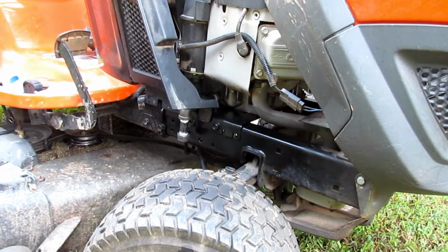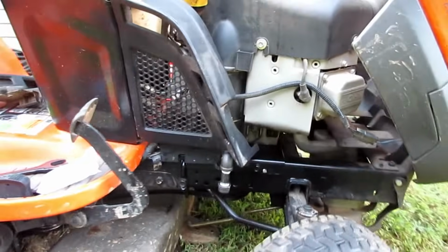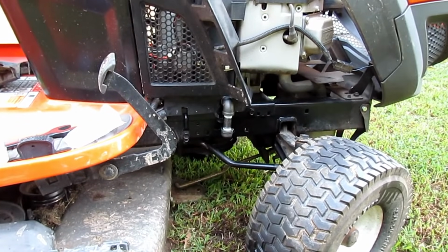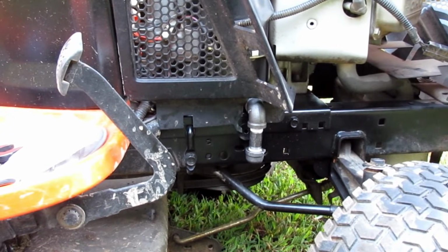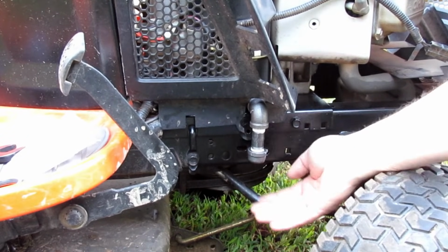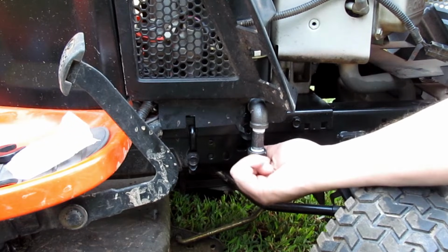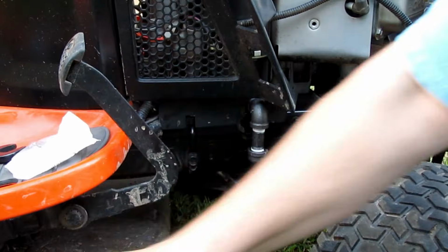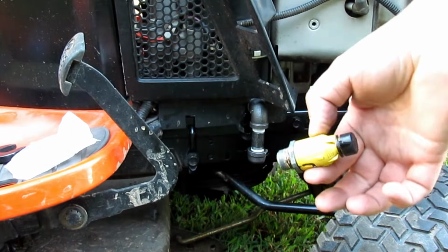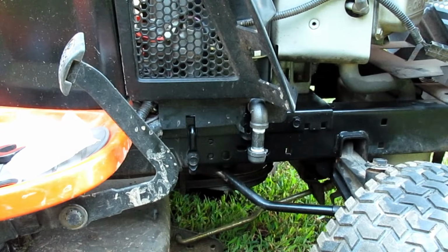So yeah, that's fine. That snaps in like it's supposed to, and fits just fine. So now when I go to change my oil, all I have to do is put my catch bucket, my jug right here, take this off, and drain my oil. I don't have to worry about messing with this silly yellow valve anymore, because it's annoying. And then everything else is the same, so it makes it a whole lot easier.